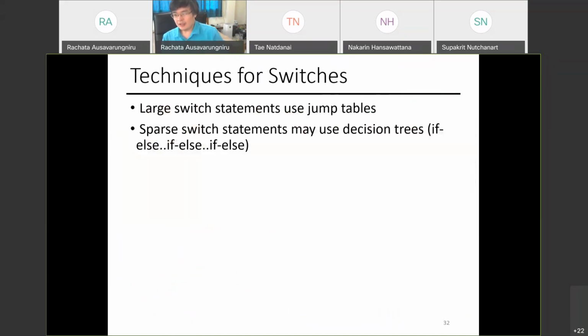All right, so that's it for switch. Basically, it usually uses this jump table, and the jump table will tell you where you're jumping to depending on the condition.